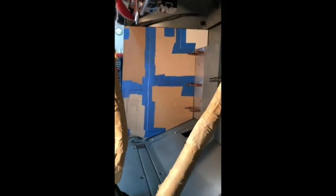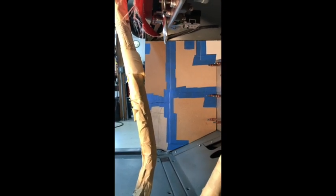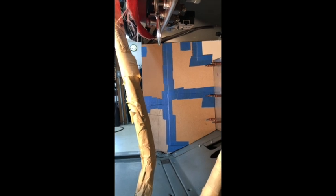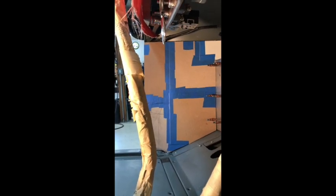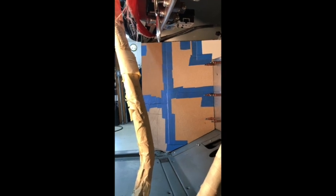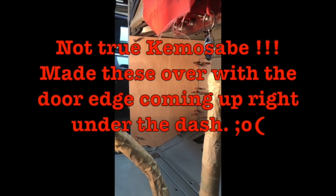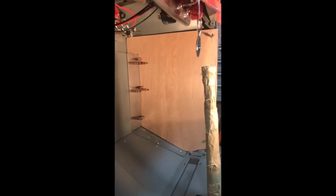I got those mounting tabs for the kick panels glued in yesterday. There's the panel so far for the driver's side kick panel. Going around those little things at the bottom where they stick out isn't going to be a big deal. I'm going to try to make this panel out of that luon - that eighth-inch thick plywood material that everybody uses for back panels on upholstery, because that seems like the easiest stuff to work with. There are the two kick panel backing pieces - the upholstery will get built on that panel. And here's the passenger side.